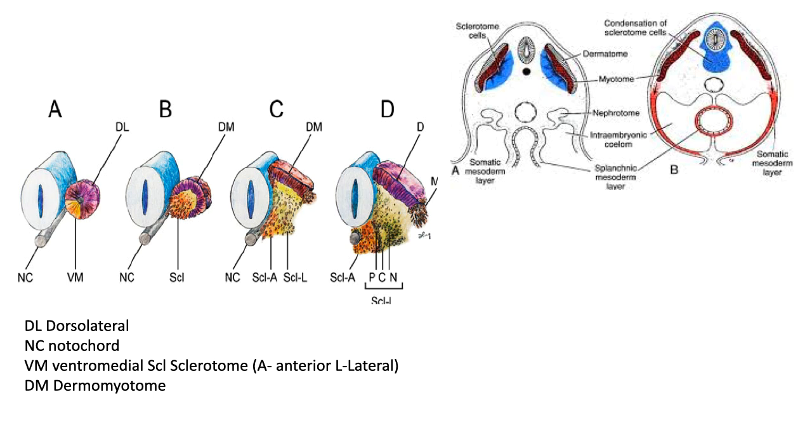And then you get to find the differentiation. In diagrams A and B, you can see how the blue structures, which is the sclerotome, go round the neural tube, and you can also see the notochord, which is in A as a black structure just below the neural tube. And you can see the migration of the red structures in B going around the body as well. That is the somatic mesoderm going into the somatic layer of the mesoderm. This is the migration of the myotome, which you're going to see in detail as well.